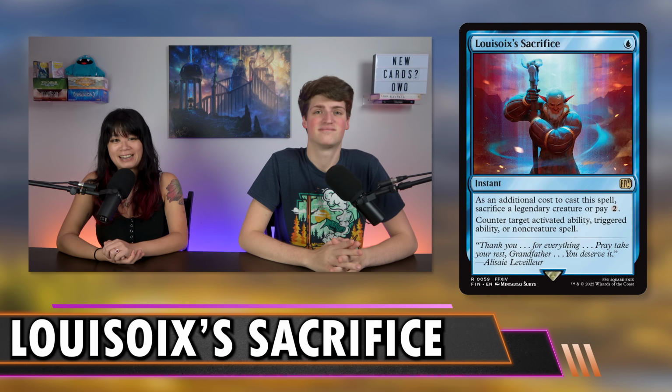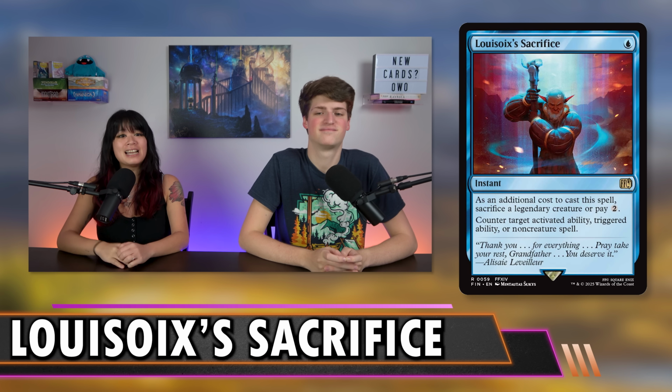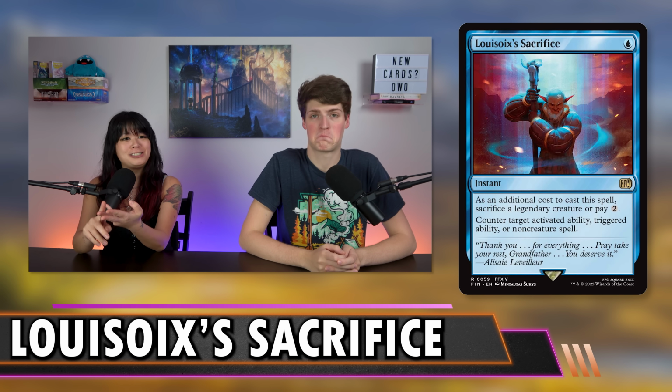But we have another card that we are previewing. It's very, very cool, and it's not something we get to talk about that often. Blue spells. We're not usually blue mages, but we are previewing Louisoix's Sacrifice, which is so cool. Blue for an instant. As an additional cost to cast it, you sacrifice a legendary creature or you pay 2. Counter target activated ability, triggered ability, or noncreature spell.